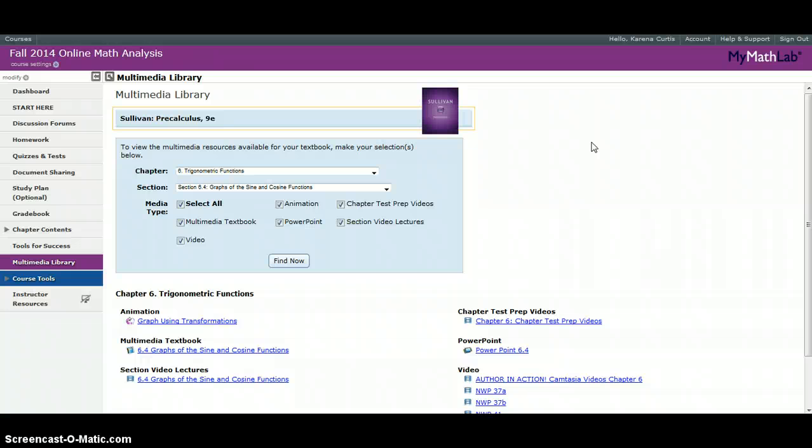The biggest thing with my math lab is that when you're working the homework, you can leave and come back to where you were. It will save your work. With the exams, you do not have that option. Once you click on want to take the test, you need to be ready to take the test. Don't use your back browser. Don't click on other websites, because it does have the potential to kick you out, which will count as one of your attempts. If you get kicked out because your internet is slow or you get a disconnect, it will count as one of your attempts. So you really want to make sure that you're ready to take this exam when you click on take a test. But please don't hesitate to reach out to me if you have any questions at all.